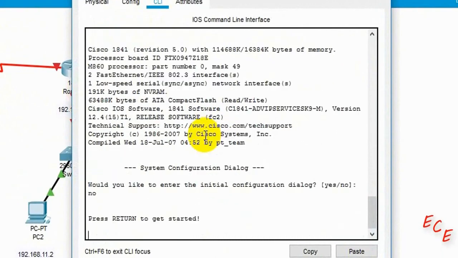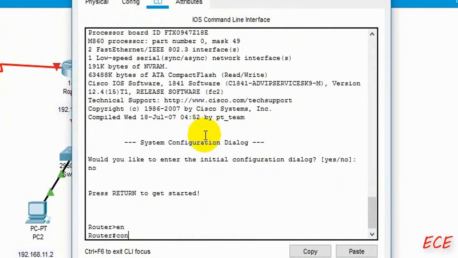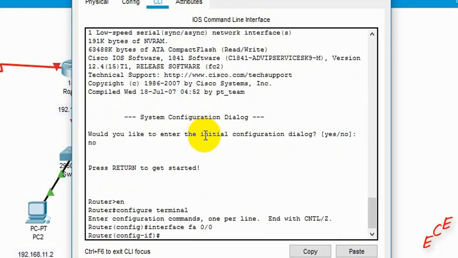Here inside the first router 0, we will start by enabling the router, and after the hashtag appears you need to write configure terminal, or you can write config t and then press enter. After this you enter the router configuration, and here we need to give the fast Ethernet port that we want to configure.